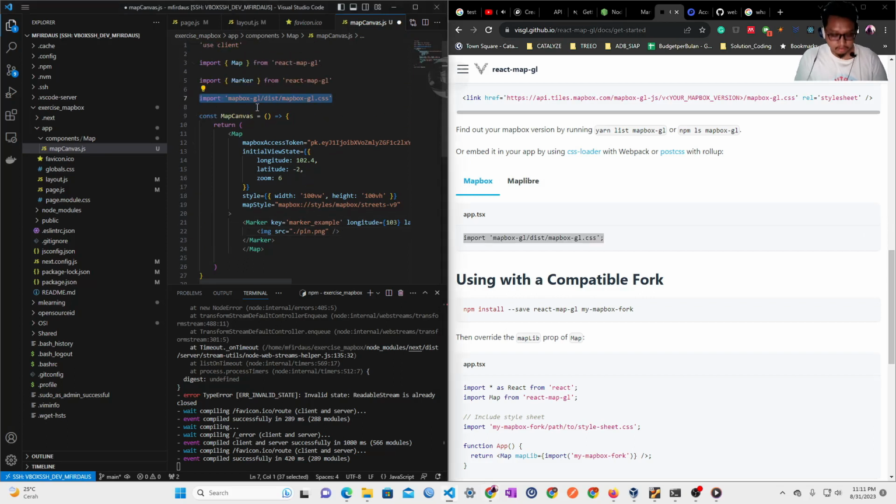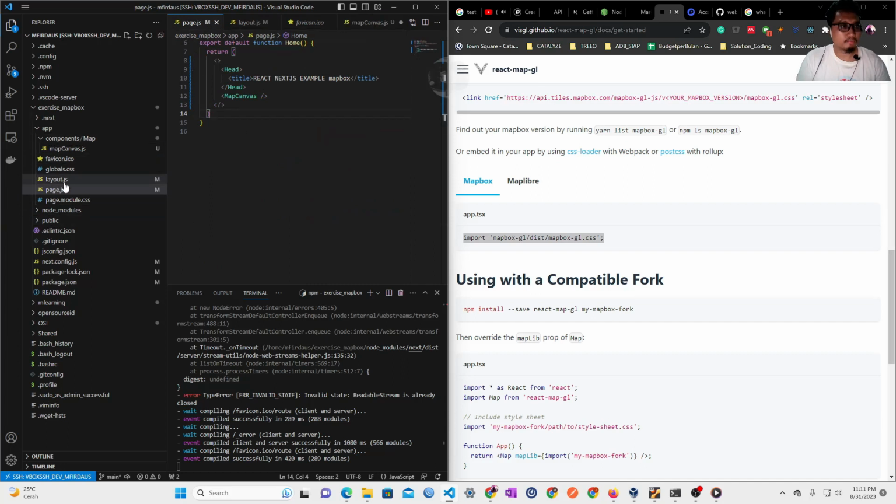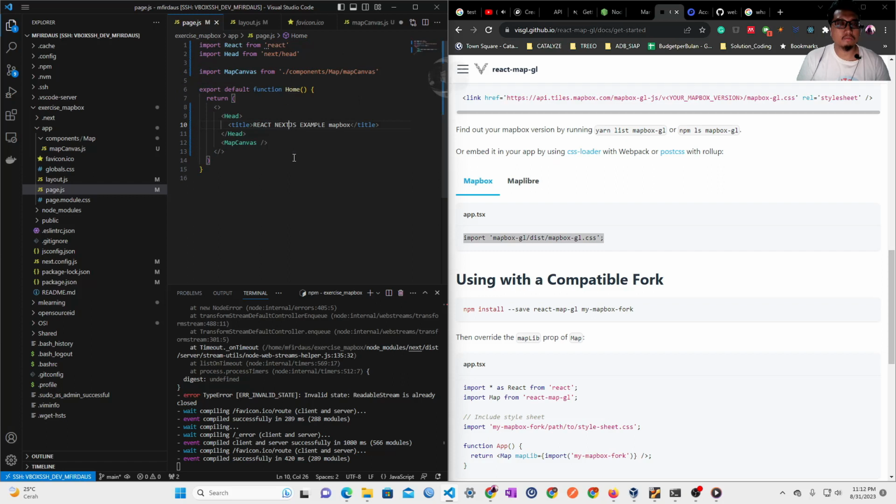I just pasted it here in the map component or wherever. I think we can also import it in the index file. There's no index here. Here it doesn't work like this. I think I need to check the structure again, because the title somehow doesn't work. Maybe we'll remove this at the moment.